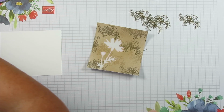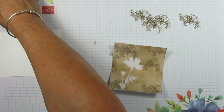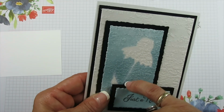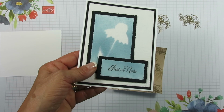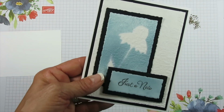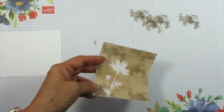So let me remove that. You see the pink around it? That is normal. It's with the alcohol and so on. See here, it bled blue. So I guess the brown got a little bit of tint of pink in the brown color. That's what happened. This one, it's more like a grayish. I think that just adds character, right?